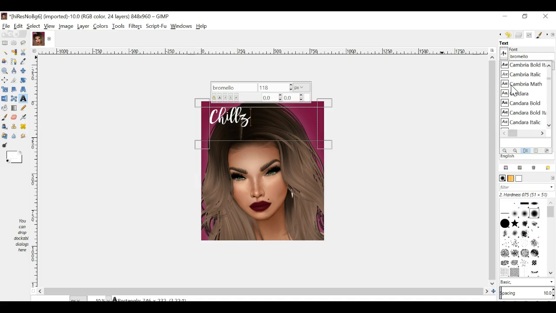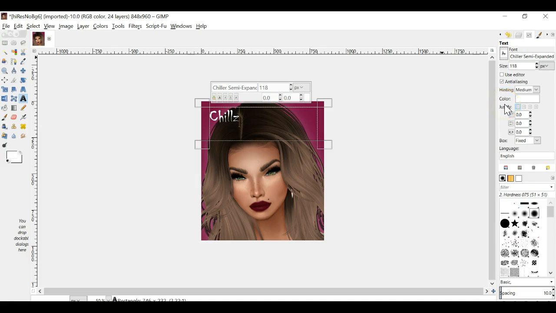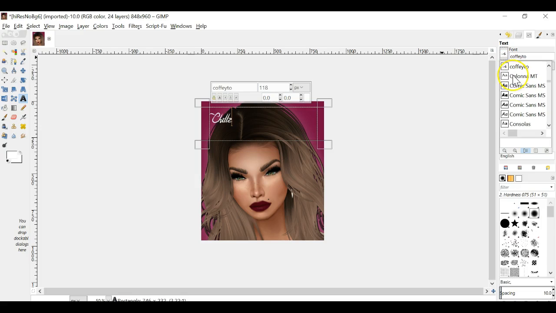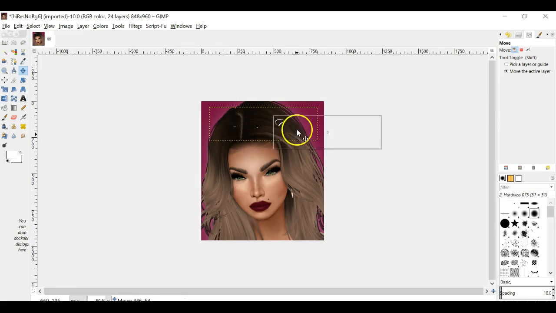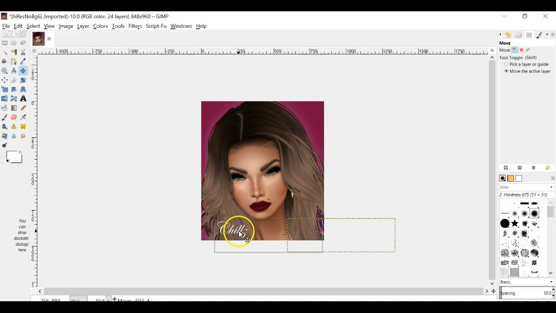Very, very picky. So it might take me just a moment to find one that I actually like. I kind of like that one. And you can just put this anywhere you want.